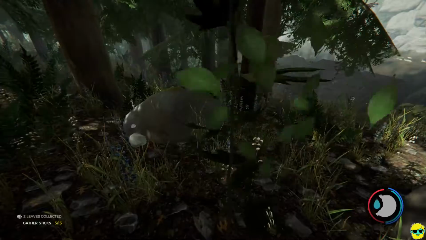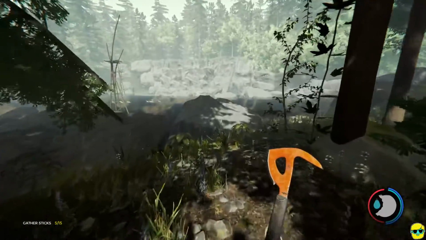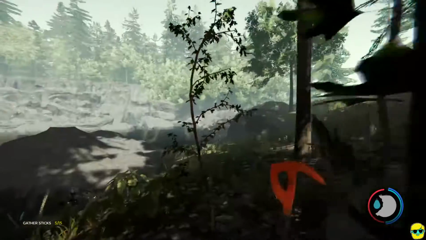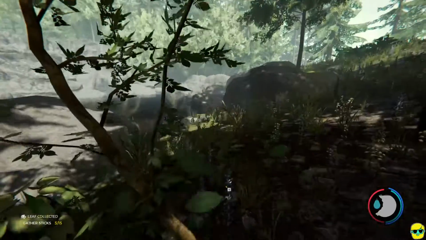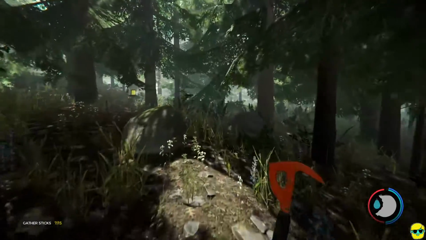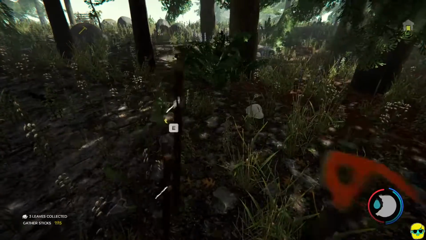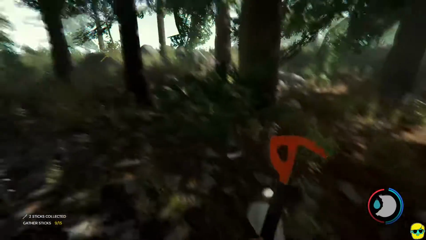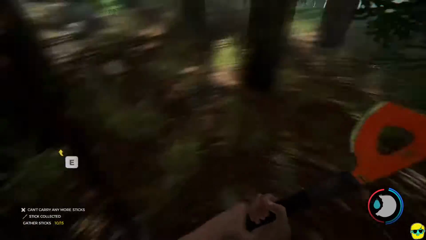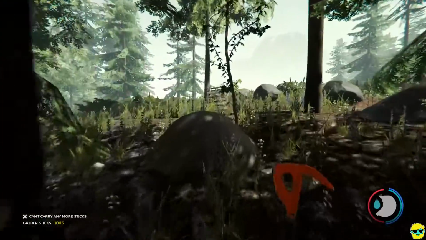So you're looking for these smaller trees like this that you can just obliterate easily with your axe, and they will give you sticks. You get sticks if you chop down a big tree, but it takes a while. And you can see that we're good on hunger and good on hydration thanks to those blackberries, and we're full on sticks. So remember, look for your little hammer, follow that.